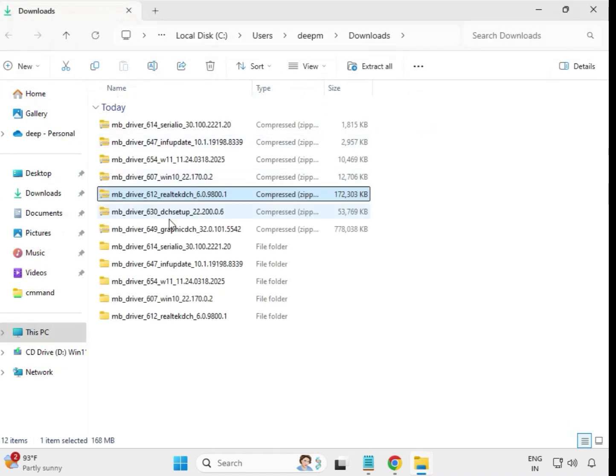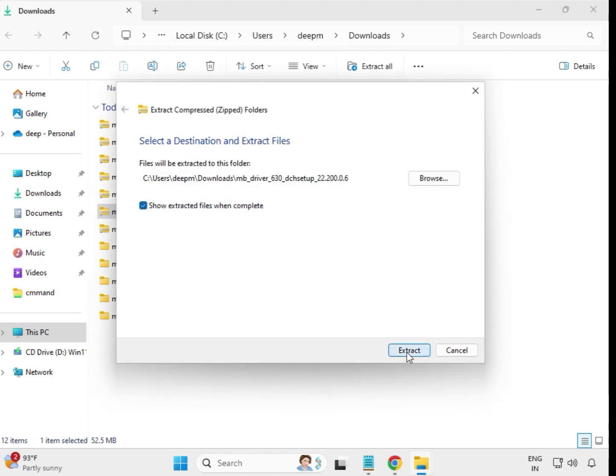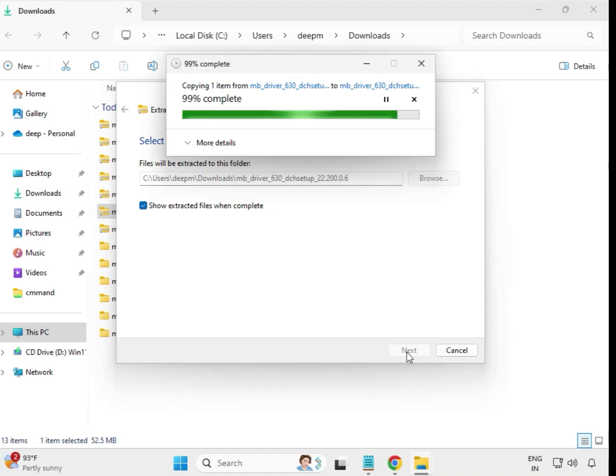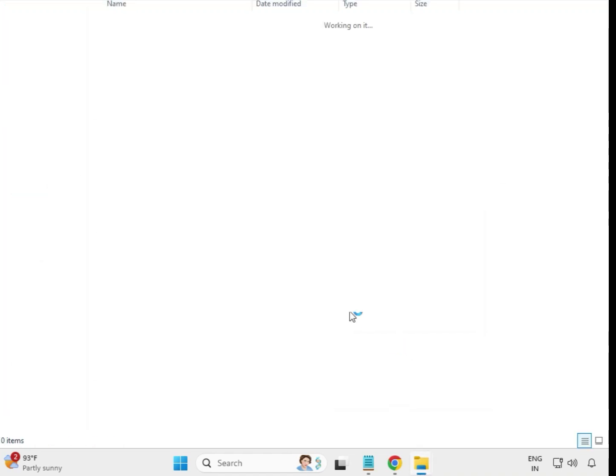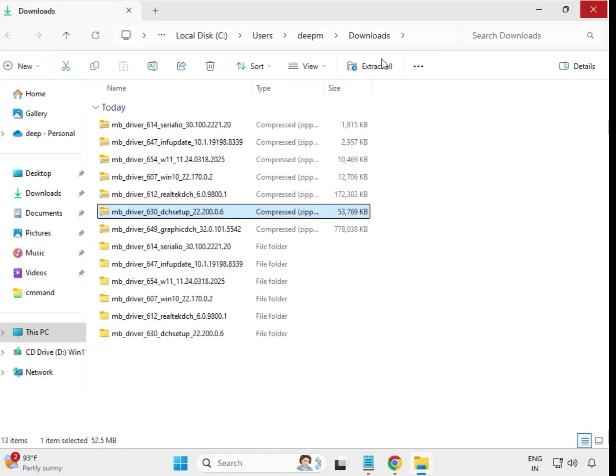So extract all of your drivers one by one. Otherwise you can, without extracting, just double click to install, but sometimes we get issues with the last one.